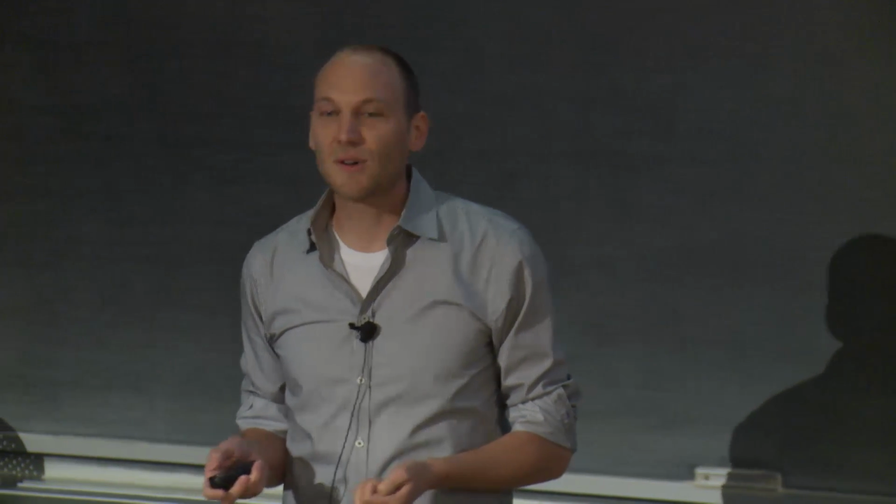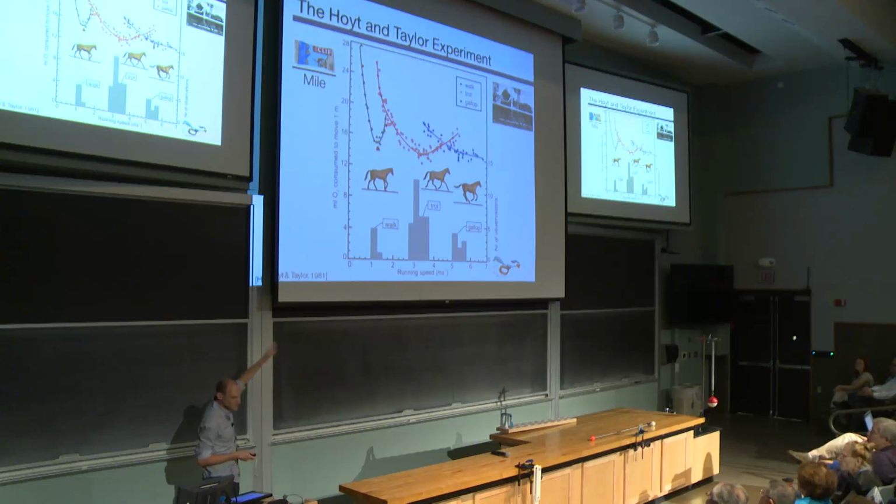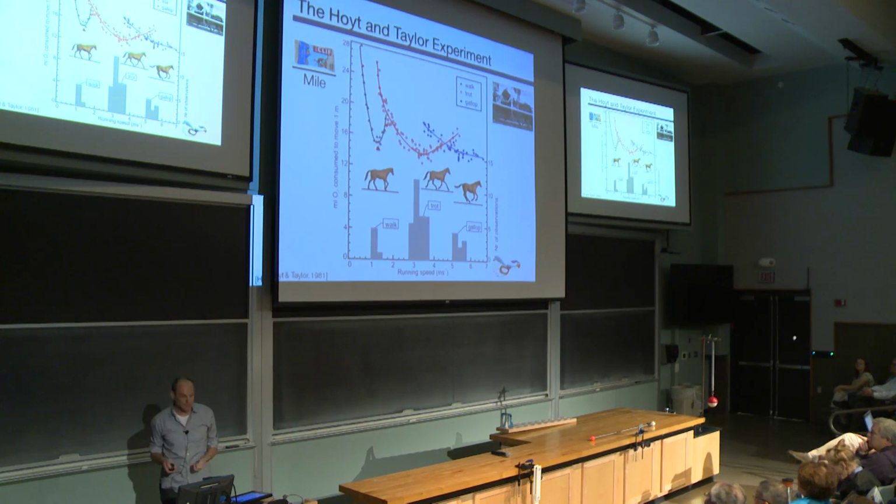So in the second part of the experiment, all they did was they went out to the pasture where they were having their horses at the Concord Field Station and just looked at them and kind of recorded at what velocity they normally would locomote. And they just recorded observations if that locomotion velocity falls into a certain speed range. And then they plotted this for walking, trotting, and galloping. And you see that horses tend to locomote at exactly the minima of these energetic curves.